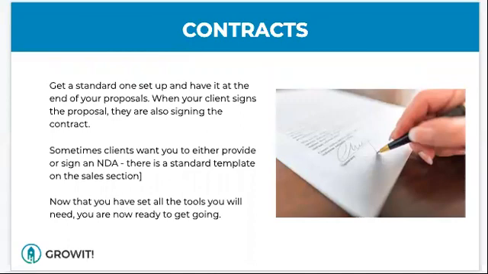I see this again as well, where it takes too long. Oh, send me over a contract. The sending over of a contract should be the same as the proposal. And if you use a tool like PandaDoc or Proposify, I'm more inclined for PandaDoc. I find Proposify quite complicated. But you can easily just put the terms and conditions down the bottom of the proposal. You can keep the proposal, put the terms and conditions and signatures, voila, and straight away you should be able to send that contract over to them within minutes of them asking for it.